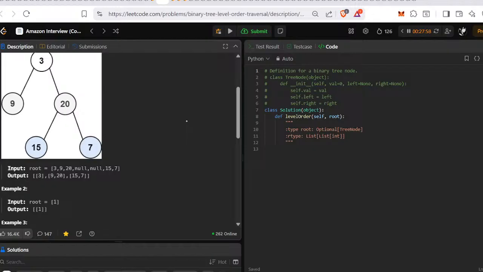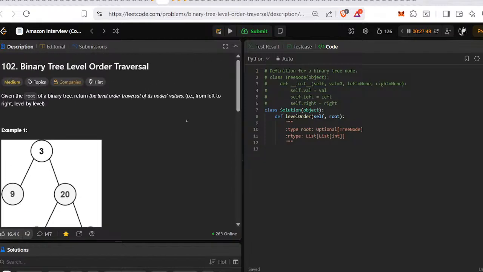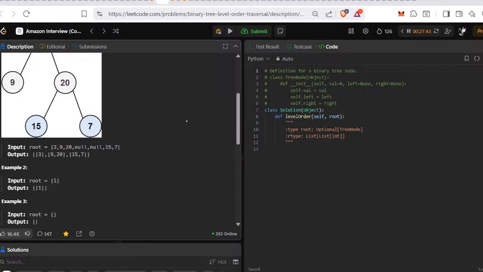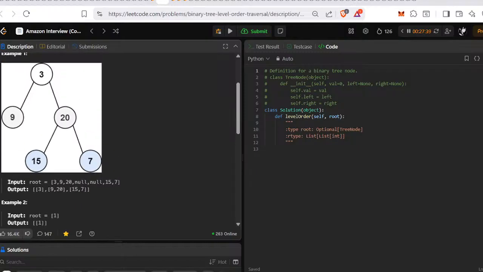So what is the answer? Let's see the answer steps, which is 3, 9, 20 and 15, 7. So at each level we need to do a level order traversal and get the values from left to right. So this is my question.